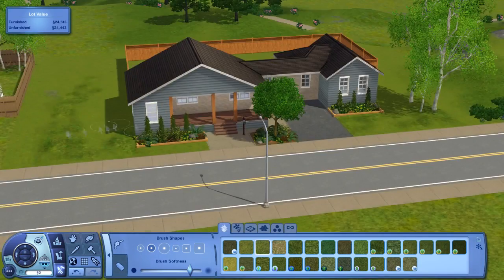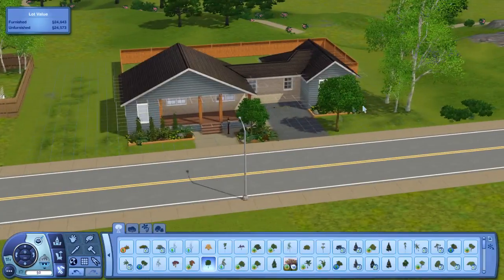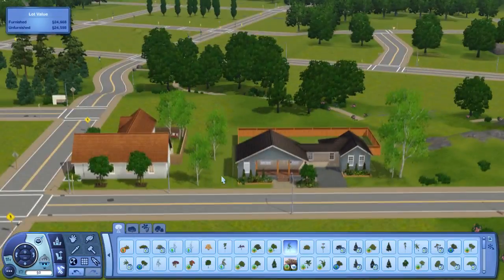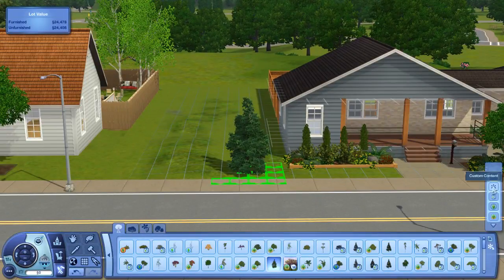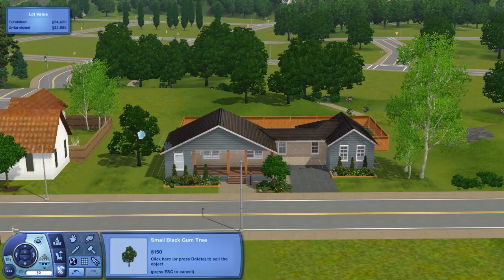And then I also use, I think it was some black gum trees, because there's quite a few of those in Sunset Valley as well. And then also the ornamental pear trees. I use those on Jamie Jolina's house. So I used a smaller version of those and put it in the front there, as you can see.